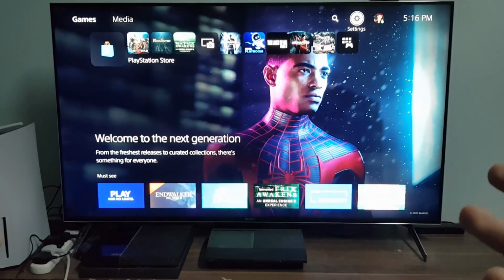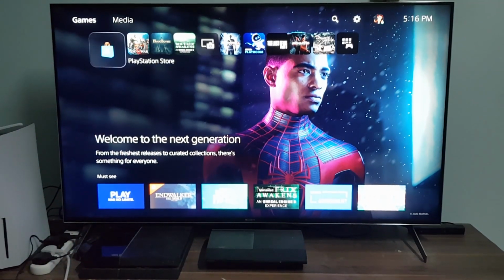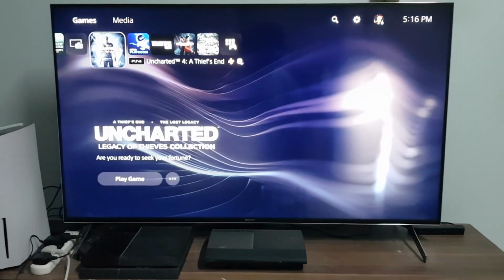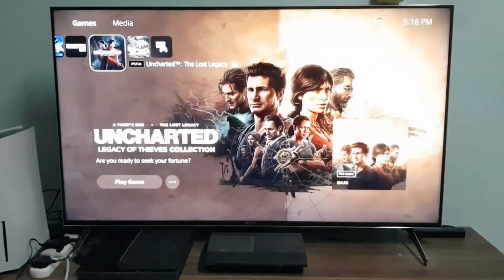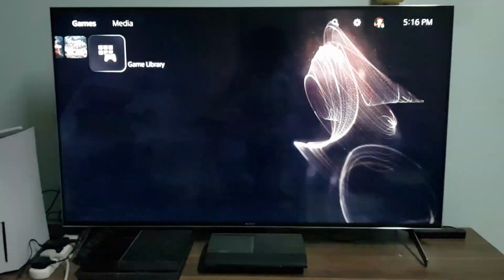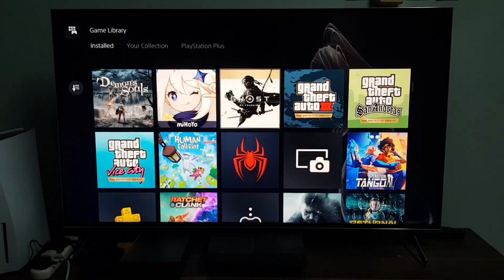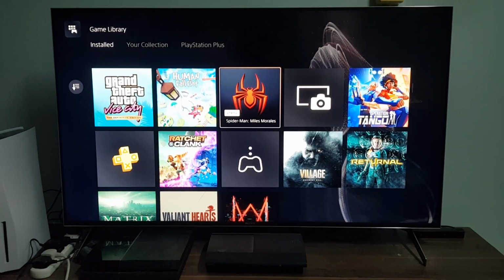Examples of games that support it are Uncharted 4, The Last of Us Part 2, Uncharted: The Lost Legacy, Demon's Souls, and Spider-Man: Miles Morales.